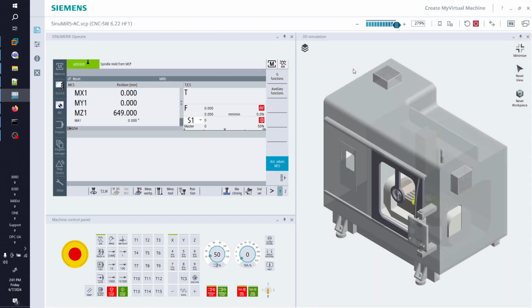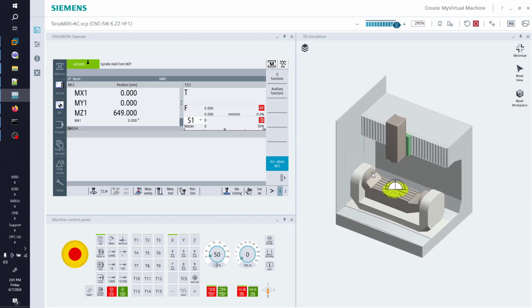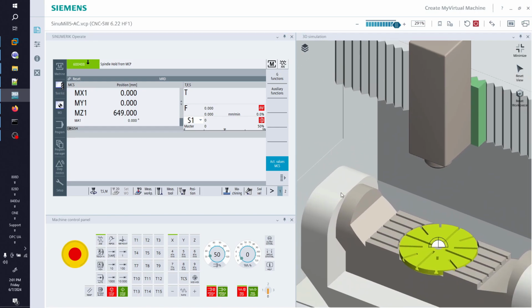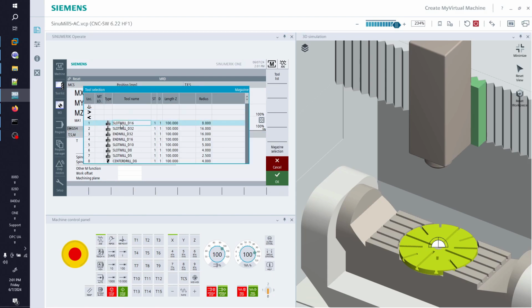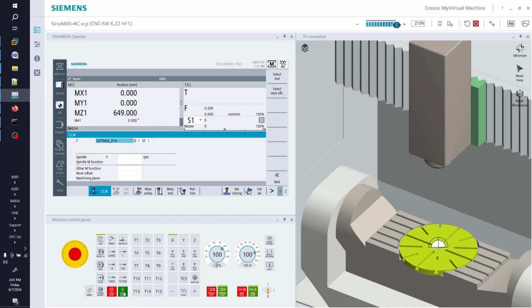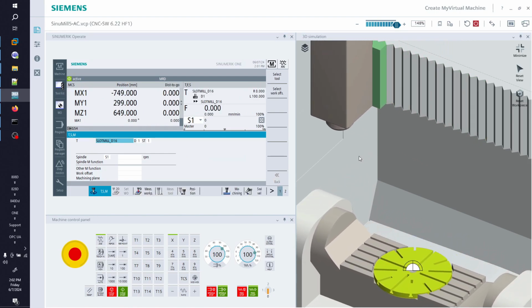So now that the system has booted, I'm going to change the visualization, removing the housing so that we can see the tool change just a little bit better. I'll give spindle start and feed start a click and give a percentage override for feed and for spindle speed. Next, I'm going to the TSM screen and selecting a tool. Here, I'm selecting the first tool, followed by cycle start, and you can see that the system has moved over to the tool change position and picked up a tool as expected.